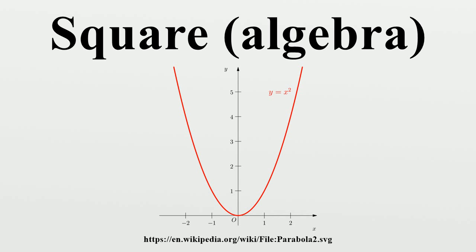In complex numbers and related algebras over the reals, the complex square function z² is a twofold cover of the complex plane, such that each non-zero complex number has exactly 2 square roots. This map is related to parabolic coordinates. Another, more well-known, function is the square of the absolute value, |z|² equals z z-bar, which is real-valued. It is very important for quantum mechanics. See probability amplitude and Born rule.